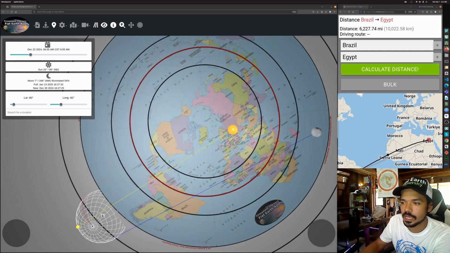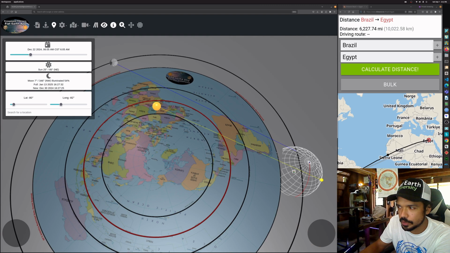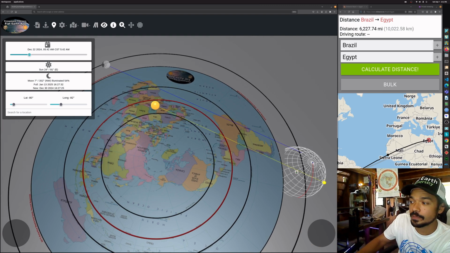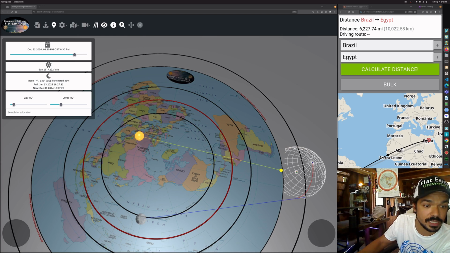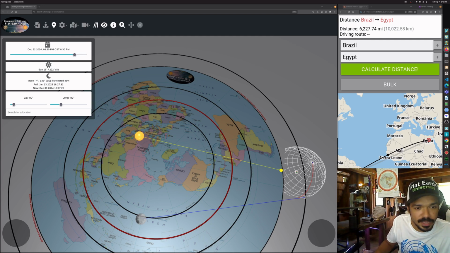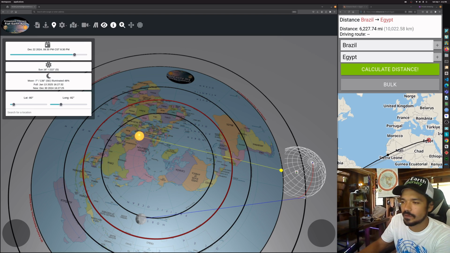A guy named Joe Hanvey modeled this from a physical dome, and it's fascinating. But I think it's important to understand the behavior of the sun as it travels around us. And with this model, as you see, we have lines that we can turn on and off, but I have them on right now because I want to know the difference between where the sun actually is and how my perspective can trick me into making it look like it's setting in the water. It's really cool because light bends at about 1 degree for every 69 miles you travel away from it.